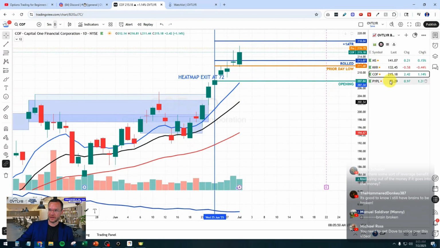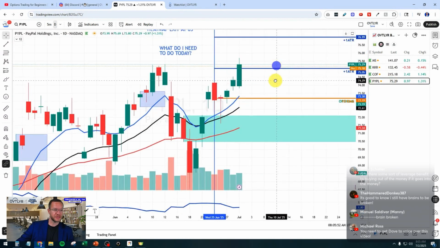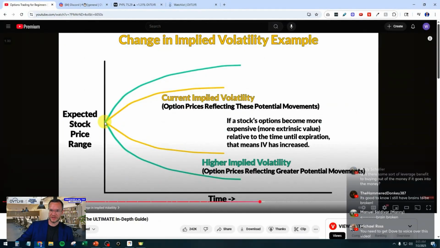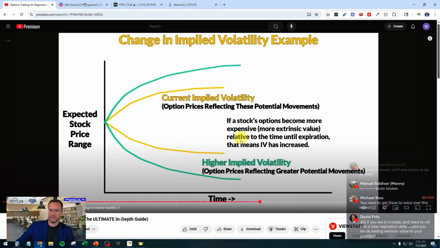These are stocks that I own right now, and each one of them looks like it could have potentially broken out of that expected move range, right? So because of this, the efficient market theory is just a theory. Let's go back to the video here. So imagine this is price today plus 1, today plus 2, today plus 3, right? But if you're in a big, beautiful trend, you got all the outliers in your favor, you can see giant outsized moves that go way outside of this. But the implied volatility is, what is the expected range of move? And so here we can see what it would look like if it was supposedly low, and here what it would look like if it's a higher movement here.